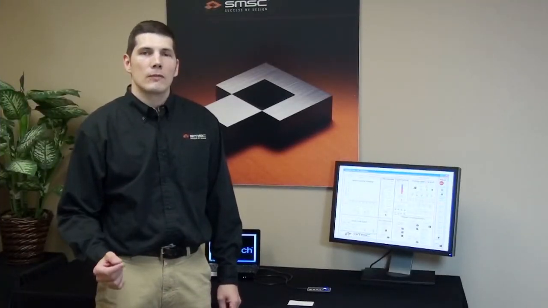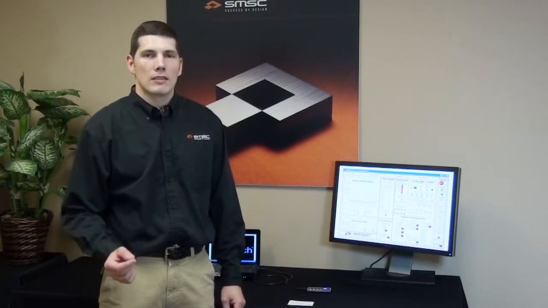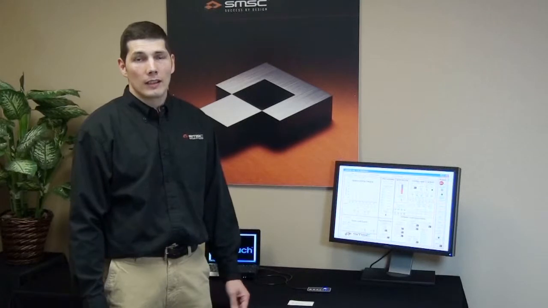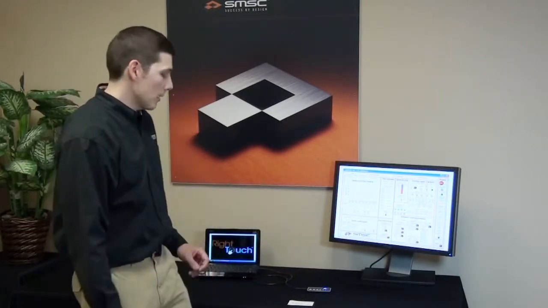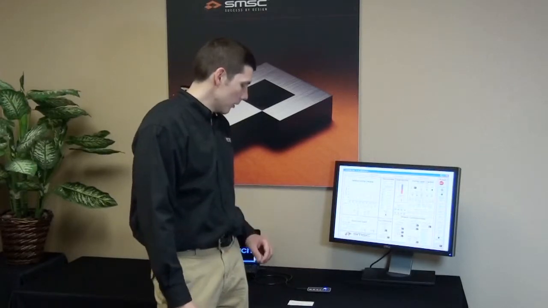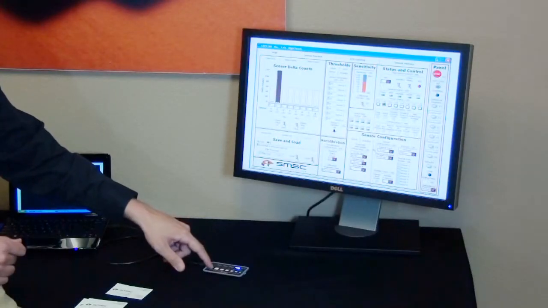Feature number 3, maximum duration calibration. This is an important feature to have for the system to detect stuck button actuation of a capacitive sensor. Again, we're going to use the EVB to demonstrate this feature. Say I'm a small child and I have peanut butter on my finger. Peanut butter stuck on the button should not result in a stuck button.